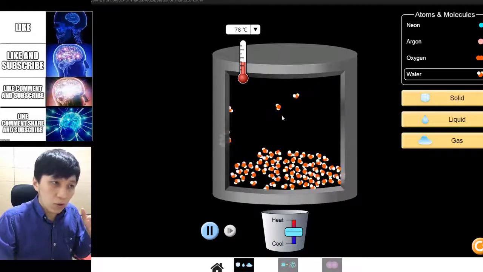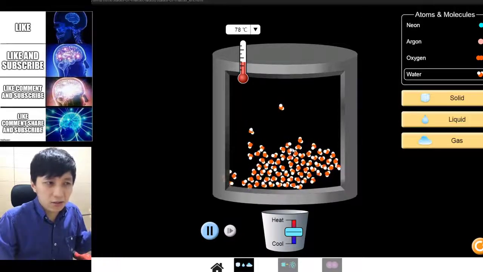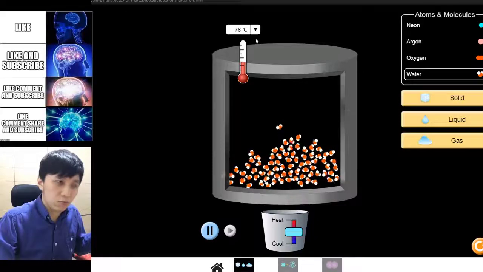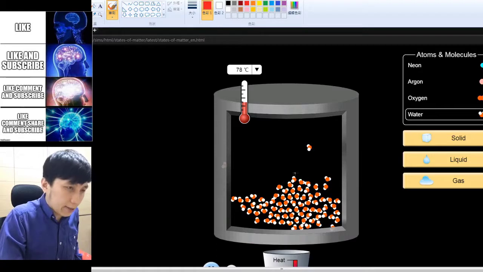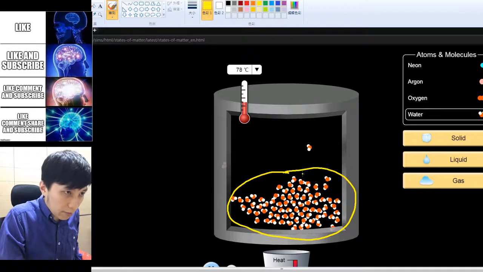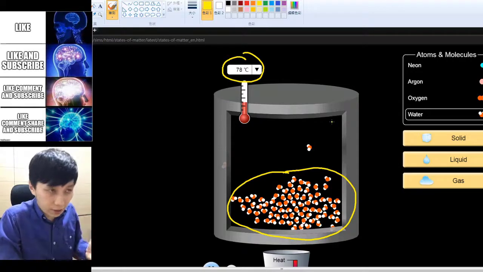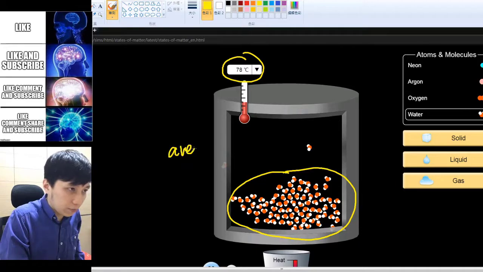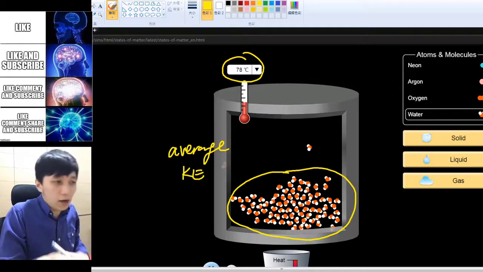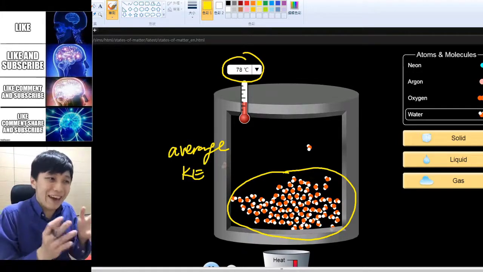So we have to look into why they would behave like that. Why not just stay in liquid and become gas when we are at 100 degrees Celsius? So here is a screenshot that I took, and I'll try to explain to you further. If you look at the main group of particles, again, they are at 78 degrees Celsius right now. So they will be having a relatively higher average kinetic energy. In thermophysics, when we talk about temperature, that will be referring to the average kinetic energy.